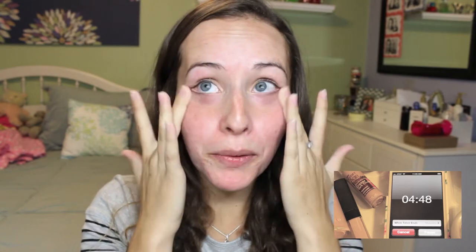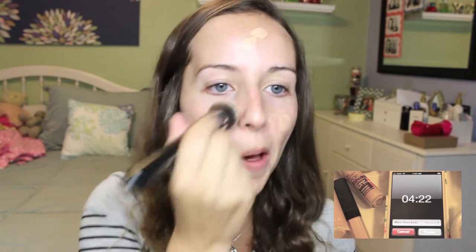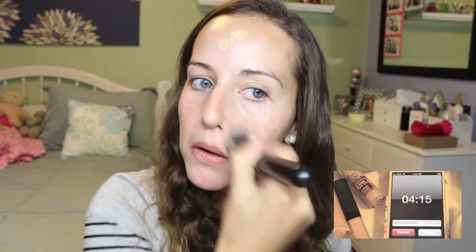My goal is to get a very pretty, polished, put-together summer look for you. Next I'm going in with my Red Blonde Colorstay, putting this all over. This product is going to be in a haul I have coming up in the next couple of days. Sorry if you see me looking over there — I'm looking at my vanity mirror. I'm actually going out after this so it has to be kind of good because I'm not going to have time to take it off.